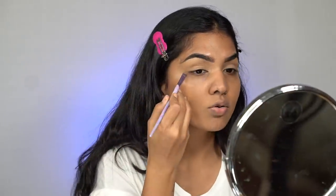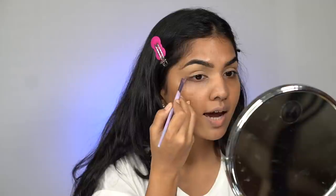If you always struggle to get the same liner on both sides and you're intimidated to apply it, this is one of the best things you can do: take your bronzer or any light brown shade. I especially do this if I'm doing graphic liner and I don't know how the shape will turn out - I sketch it out first to see if it looks nice, then go in with the actual liner. Take an angled brush, go in with the bronzer, and mark the area where you want to apply your liner.